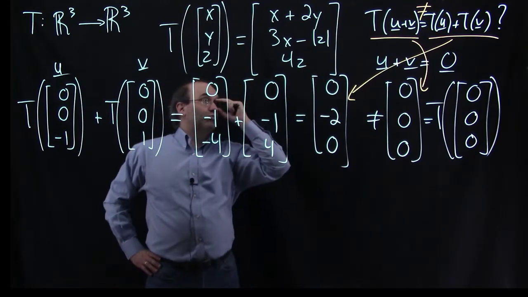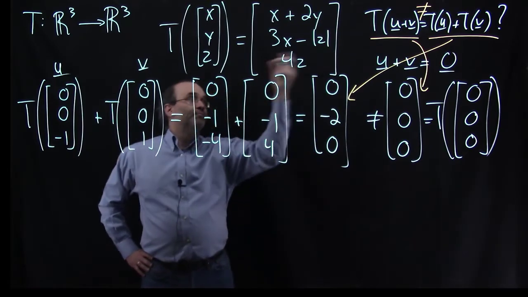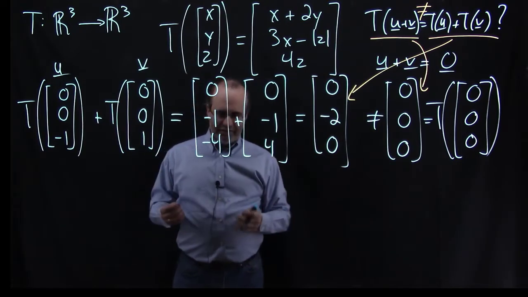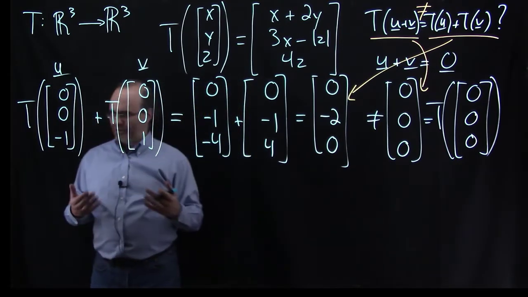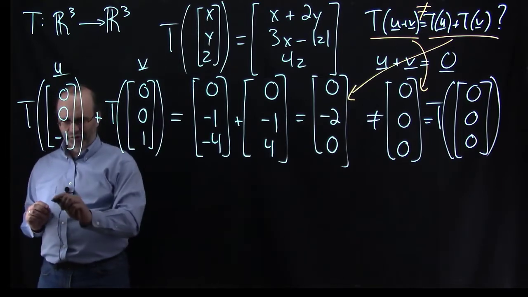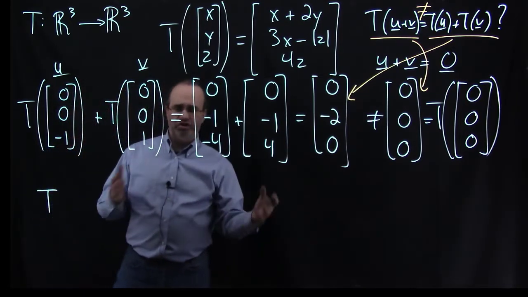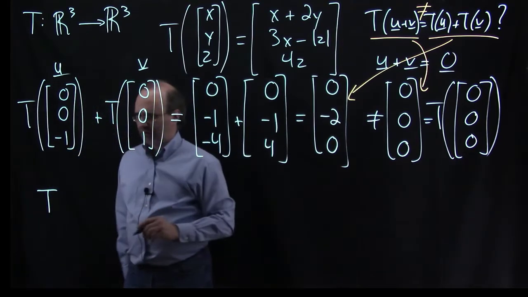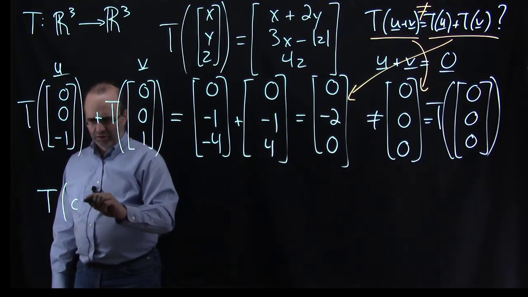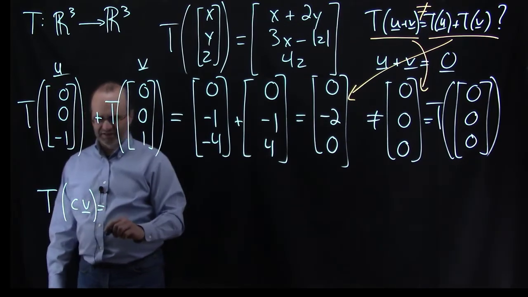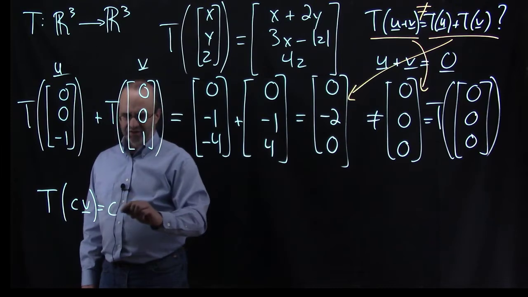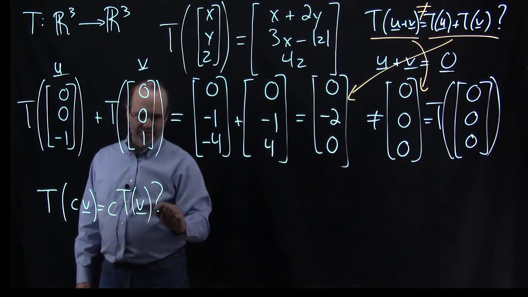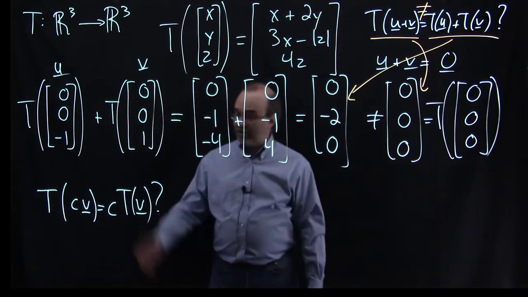Again, because of the absolute value, one can suspect that if you give the scalar some negative value, then maybe this will not work, right? The other condition, we don't have to do it here. I'm just doing this because that's another way to check that T is not linear. So the other axiom is this: T of c times v equals c times T of v. And one can ask, is this true in this case? I could have started with this.